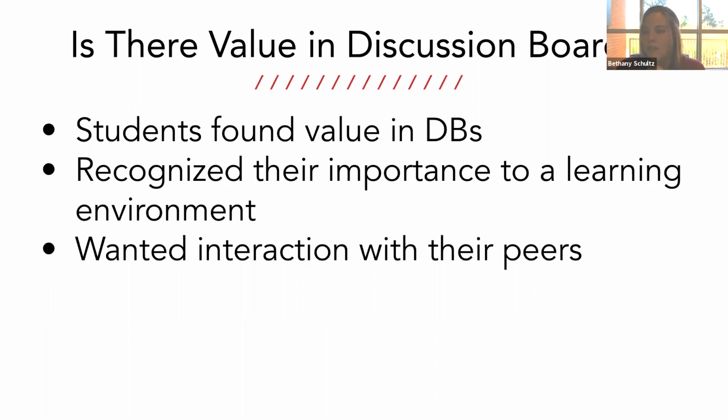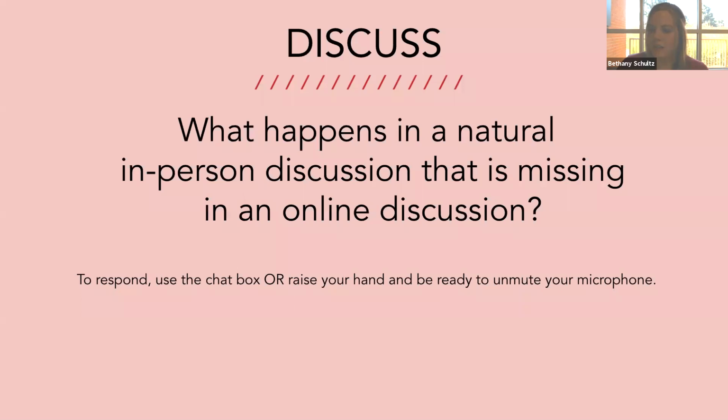So what we found was that students really did find value in them. And from that, we found that some students maybe had a different structure in their discussion board that added that value for them. Our students recognized the importance and the role of in-class discussions, and they really did want that interaction with their peers. So now we're going to turn it back to you to discuss.